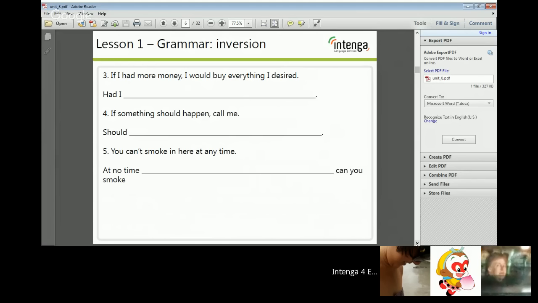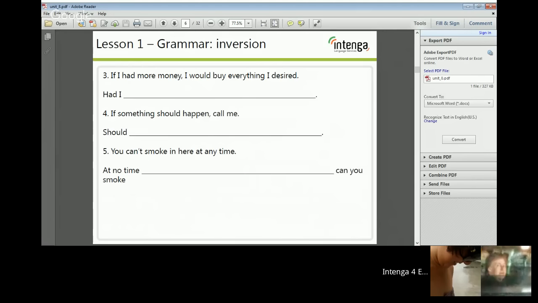And people say things differently all the time. Maybe you use inversion differently than I do. Maybe Thomas says things differently than I do, and that's okay. And that's why there are many different ways to say things in English. All right, I think that's going to be it with this presentation today. So let me stop sharing my screen. Do you have any questions about anything? Okay, so at no time means any time or all the time. Right. Okay. It's negative.